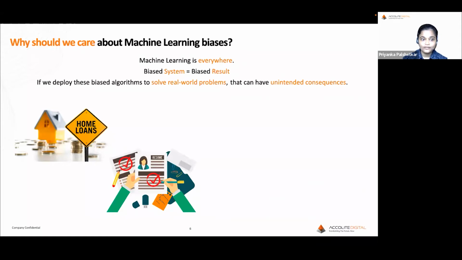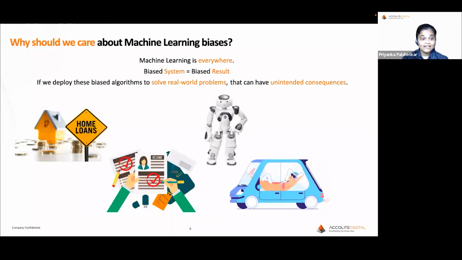In the world around us, robots are taking over warehouses and factories. Self driving cars are threatening to disrupt the jobs of millions of drivers around the world. And even our legal systems are increasingly using machine learning to screen for potential criminal leads. And all these decisions that the machines are aiding affect each and every one of us directly. And hence, it's evident that this is something that we definitely need to be mindful about and we should care.